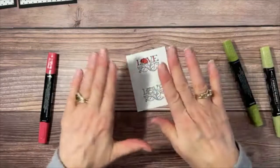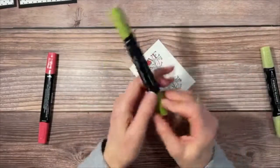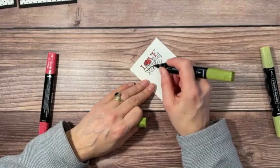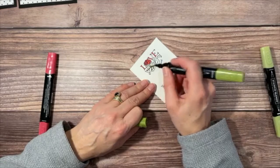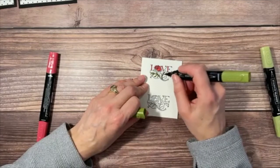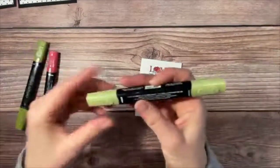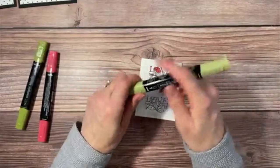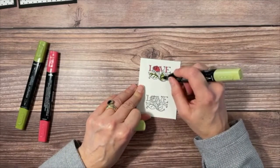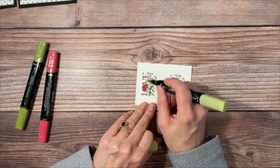To do the leaves, the way I like to do it is I like to take the thin dark old olive and I go in and I just kind of color those veins on the leaves. So nothing real tricky here, just your basic draw the line. But what's really fun is when you bring in the second blend, so you're going to be using the light old olive, and then you blend that all out with the second blend, and it looks really, really pretty. I'll show you in a second.